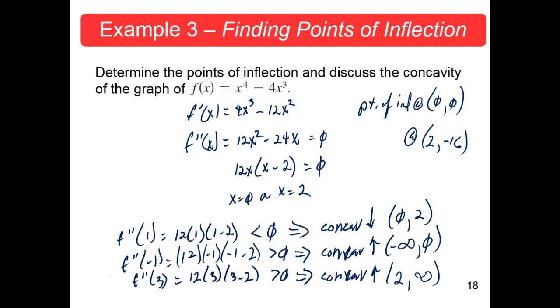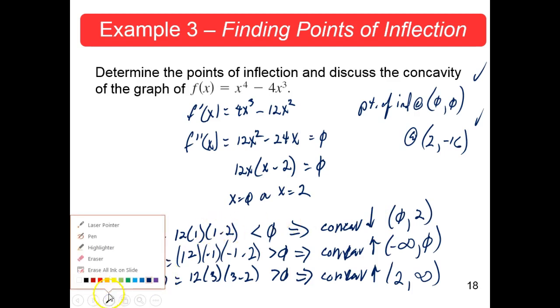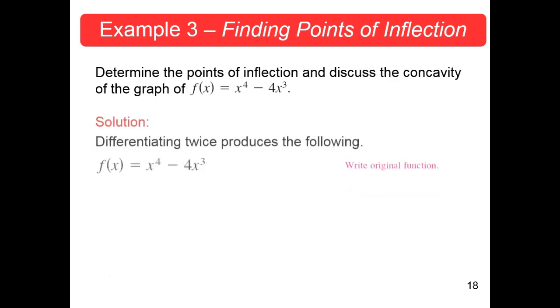So determine the points of inflection. There's one, and discuss the concavity. Concave up to the left of 0, concave down between 0 and 2, and concave up again between 2 and infinity. There it is. Okay, I was trying to find it. So we've done it. They are actually going to draw a picture, which will be nice because I don't have to. Okay, so let me erase this. Any questions before I erase it? Okay, have we done everything they ask? I think so.